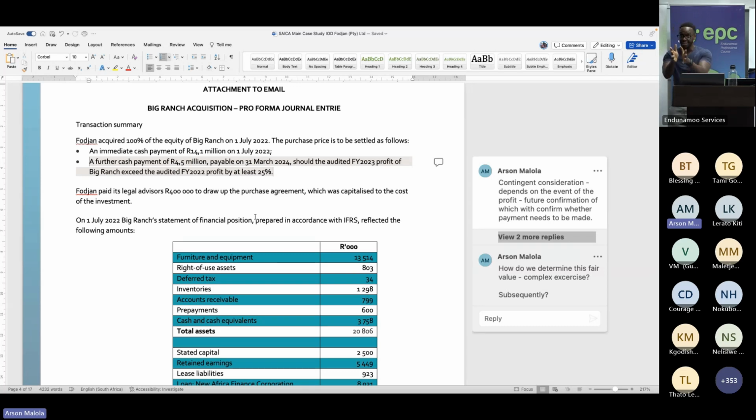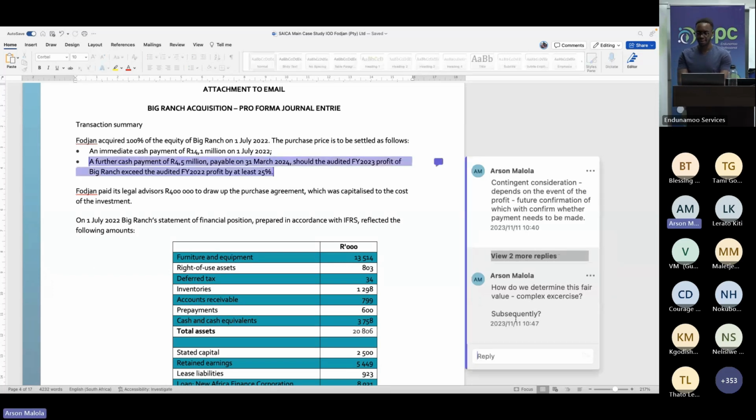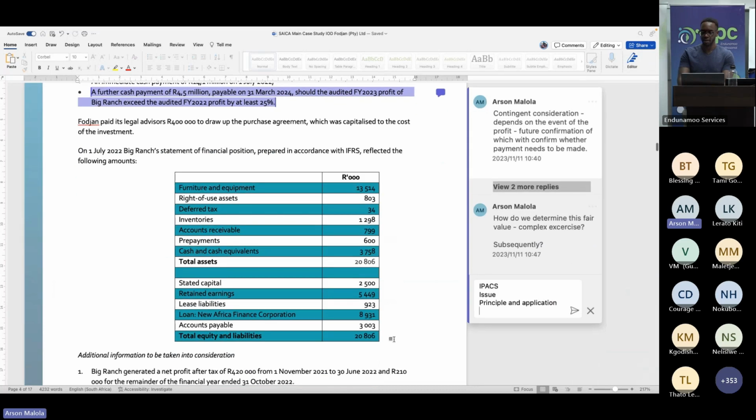So a complete response, to get the depth that you're talking about. And I think somebody put in the chat, which is quite cool: identify the issue, agreed, that's Tato. Why it is an issue. And how it must be solved. I like using this acronym. I always think IPACS. So issue, and I put the principle and application on the same line because I do this simultaneously. I don't waste my time doing both separately. Then I conclude, suggest way forward.